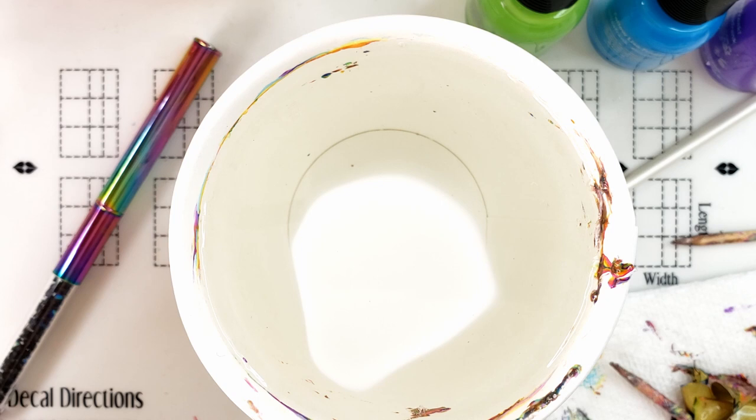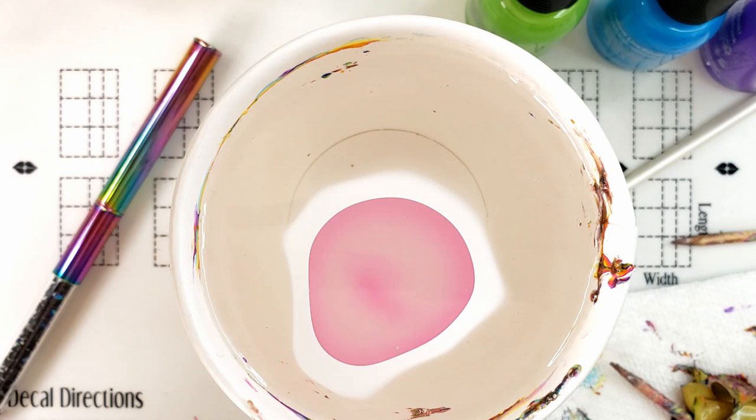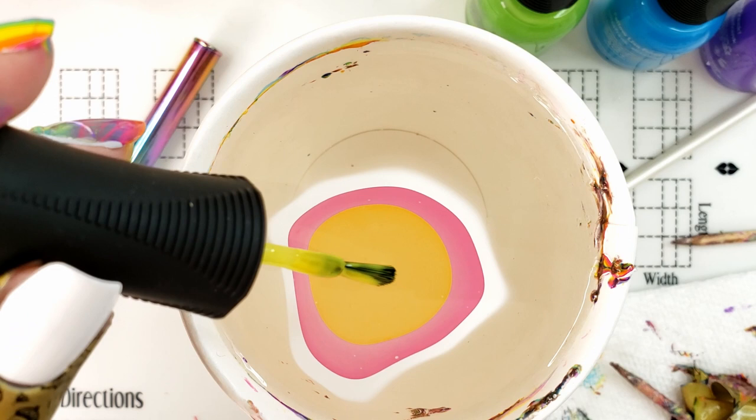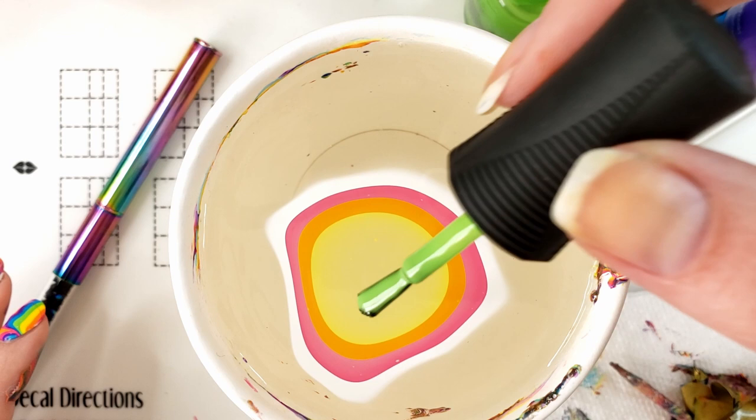Like I said, she gave me some tips on water marbling. She said to use a wide cup, and she said she starts with white. I'm pretty sure she said that. That's why I started with white, even though I have no idea if I'm supposed to. And yeah, I had a lot of fun over at her place. We just made nail polish for like 2 hours.